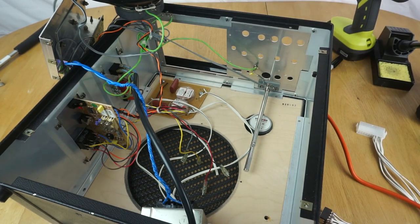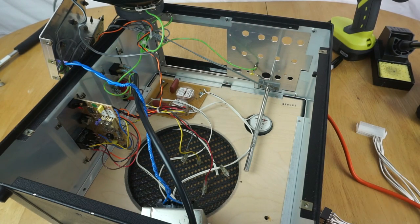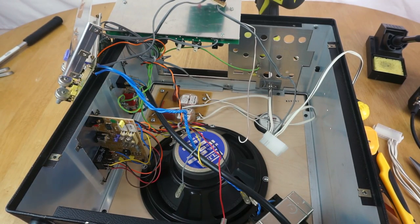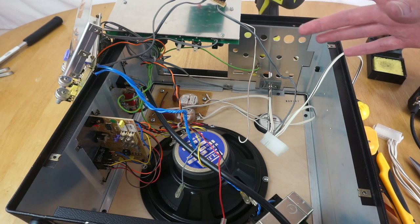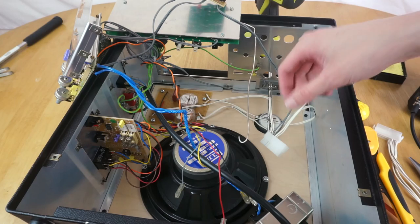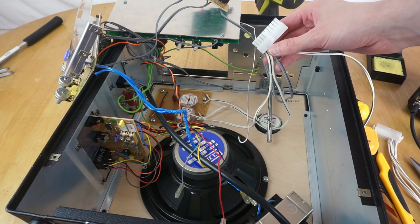So the next thing to do is going to be mount the original speaker back in, as well as the transformer, and start putting it back together. Just a quick update on this rat's nest of wires. I've wired it up a little bit more. I apologise for not showing this all on camera, but it would just take hours if I was trying to film everything, because there's a lot more bits to go back in here. So that's the connector there all ready to go.